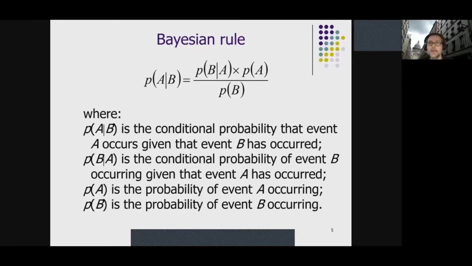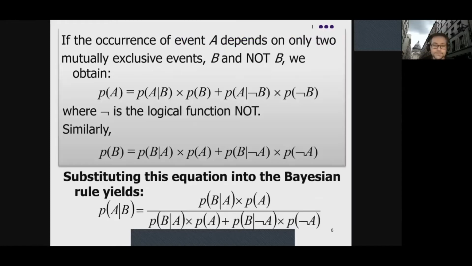in AI reasoning is Bayesian reasoning. It's based on the Bayesian rule, and you can see on the slide the rule. It uses the conditional probability. It's the probability of A happening given that B has occurred, okay? And to operate, it needs obviously some other information. It's the probability of A, the probability of B, the probability of B given A. So we have to have all these numbers, put them in the formula, and calculate the result to get the conditional probability.